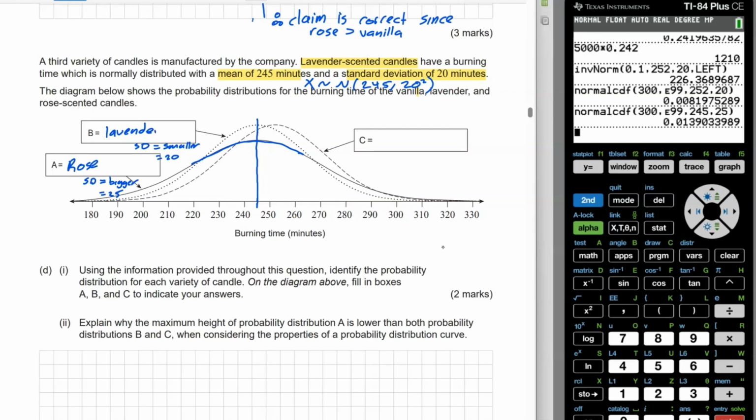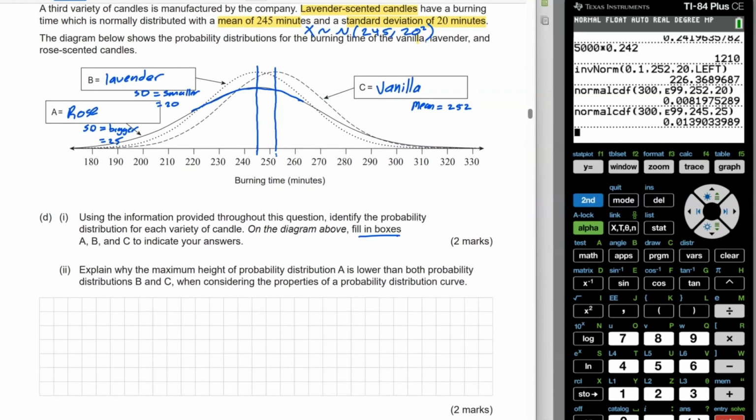which has a standard deviation that is 20, which means that C should have an average of 252, which was going to be the vanilla right from the start. Oh, no, not standard deviation. We had a mean. That was what was the same. So the mean is equal to 252, and that's why that one was different to the other two in the start. Okay, so we filled in our boxes to get us our 2 marks for part D I.